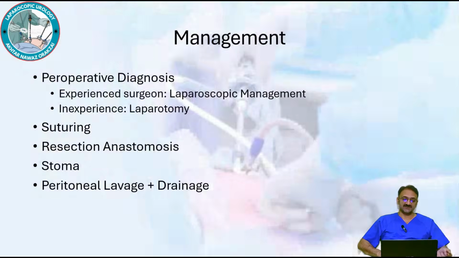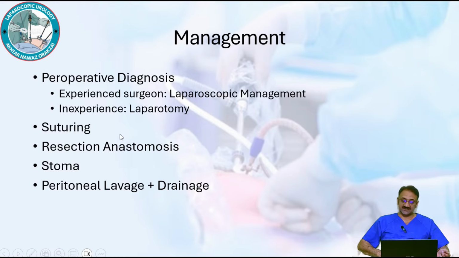So what are the principles of general management? When it is diagnosed peroperatively, if the surgeon is experienced, it can be managed laparoscopically. If there are serosal tears, you can just repair the serosa with sutures. If there are small transmural injuries, you can repair them with interrupted extramucosal sutures without any stoma. And if there are major injuries, you can also resect and anastomose laparoscopically. If the surgeon is inexperienced, you should immediately convert the case to laparotomy, and you can involve a gut surgeon if you are not experienced or confident enough.